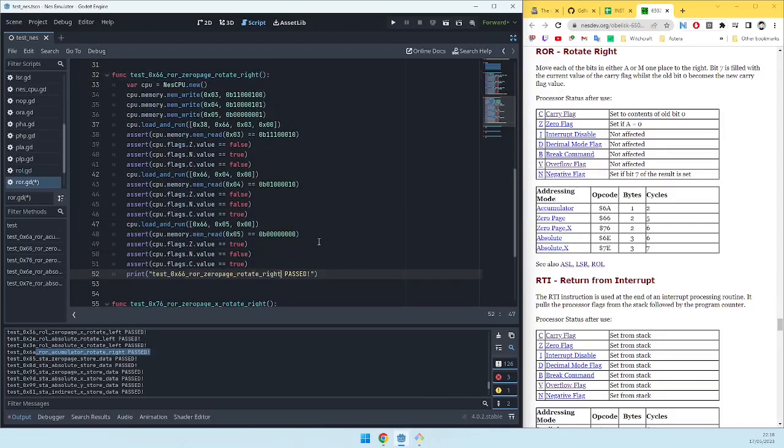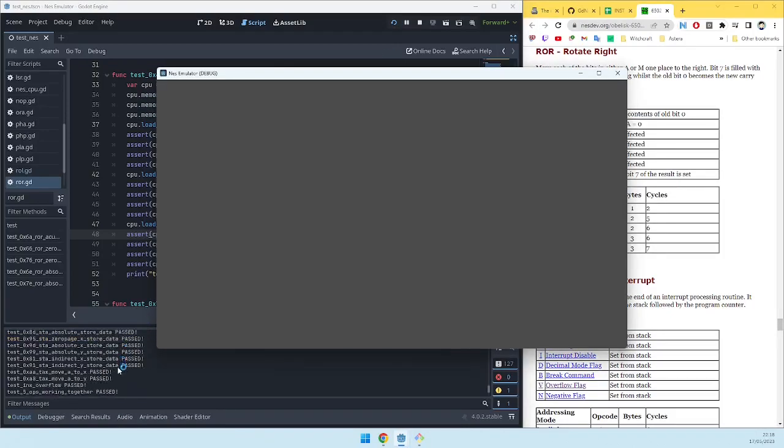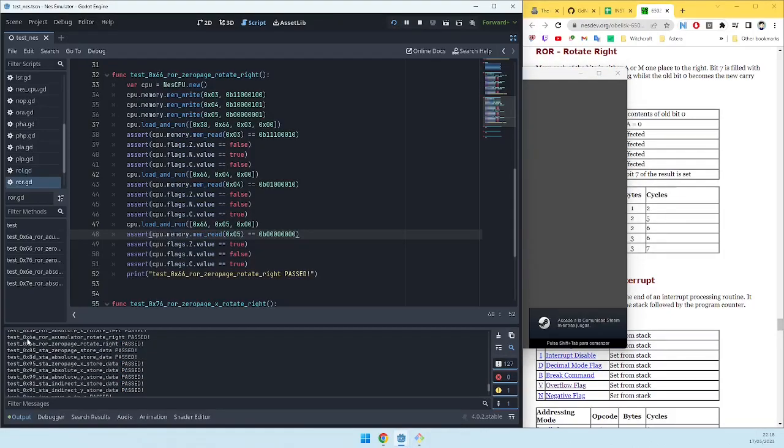So are we done with this? Okay, so rotate right zero page seems to be working. That's cool. First try.